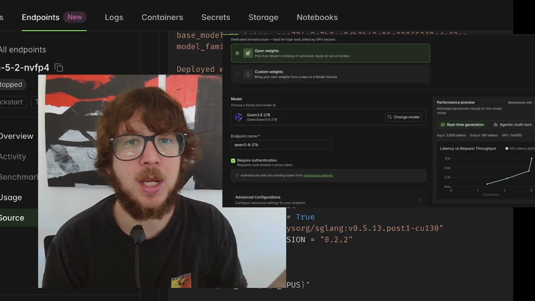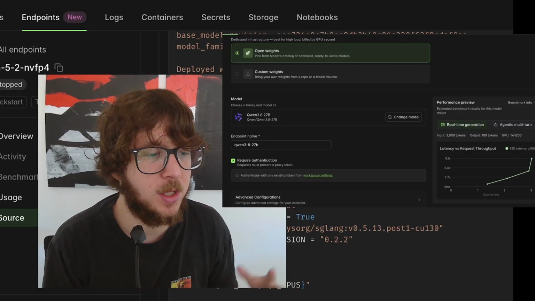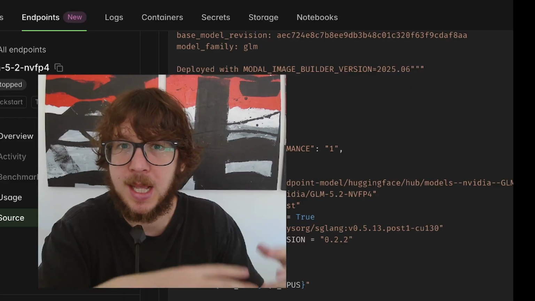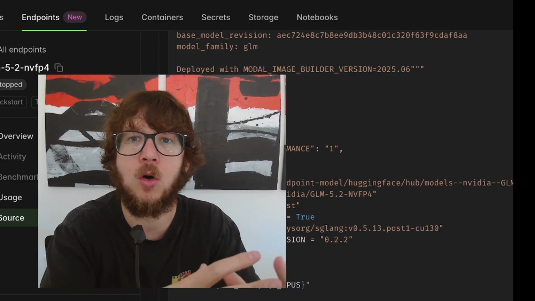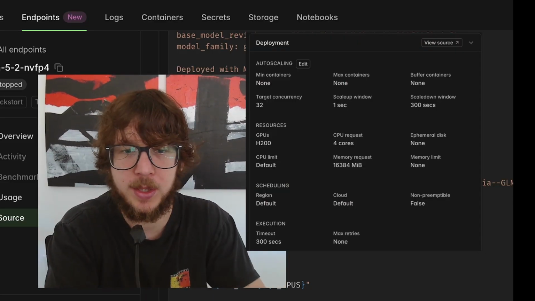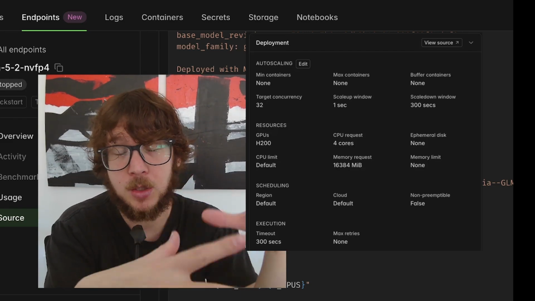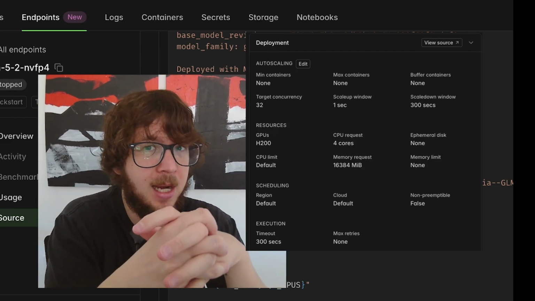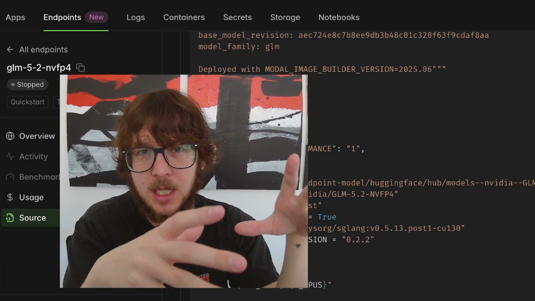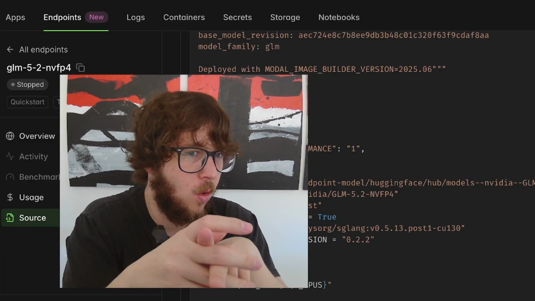Okay, you can also bring your own weights if you have a fine tune or something, which is another plus. Then you just launch it. It's going to install everything in the image and then start up a container. Okay, that's running your whole setup. And that's it. There's a few parameters that you can change if you want to control the auto scaling or how many containers it's going to run once more users get added or once more usage is required. You can run the math to find out how your model does with X number of people at your organization, etc.